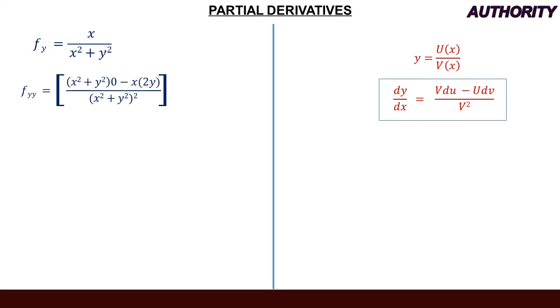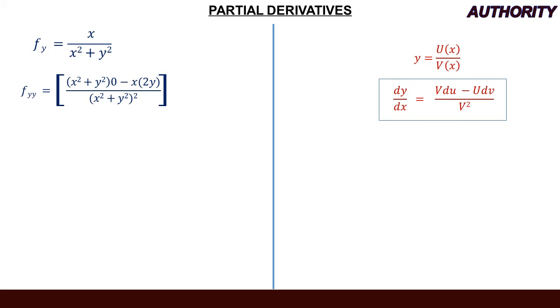Then we have minus. We have our u, we bring it, which is x. Then we differentiate the denominator with respect to y. So when we differentiate x squared plus y squared with respect to y, remember, partially, it's going to give us 2y. That is to say that x squared is a constant. It's going to give you 0, right? Good. Then the denominator, which is v, we have v squared. So here we have x squared plus y squared in bracket squared, right?